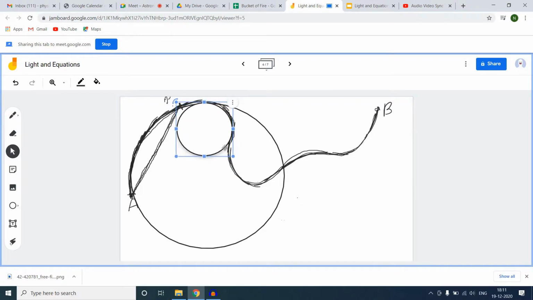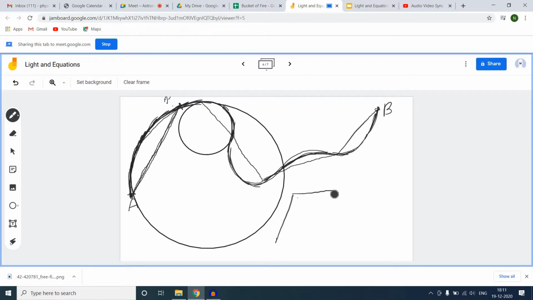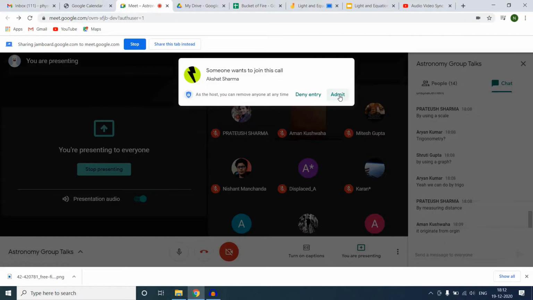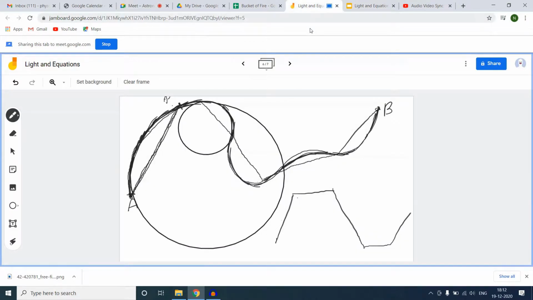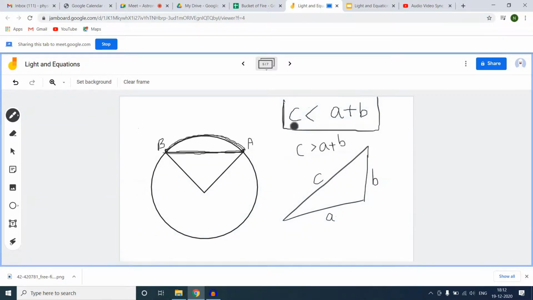Each of these is basically a part of some circle, and you will get a polygon like this. So any arc can be converted to a polygon first. If you have a polygon, then you have these two sides. I can always connect this side and say we have a triangle over here. Instead of traveling along two sides, A plus B, we can just go along C. We know that C is less than A plus B.